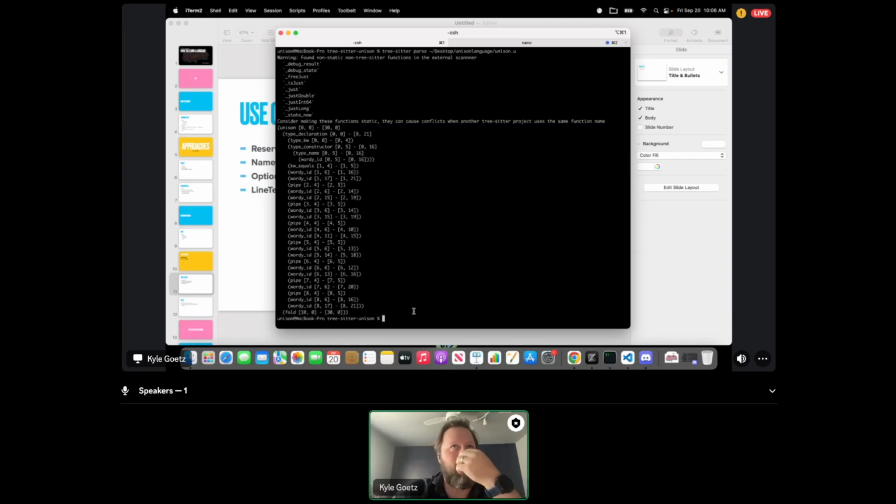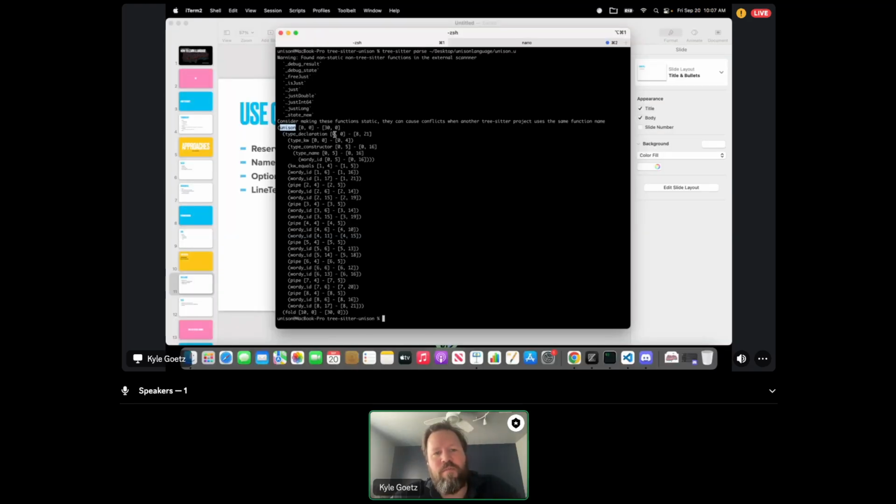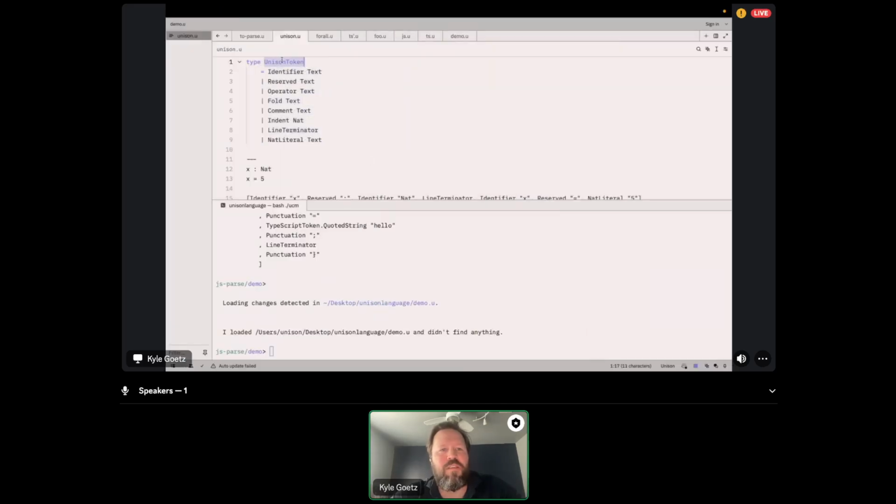This you can think of as tree-sitter's visual representation of the syntax tree. You recall that first property I showed you in that JavaScript file was Unison. That's the entry point for parsing. And the top level things that were available were fold, type declaration, term definition, and so forth. The result here of parsing is it recognizes that first bit was indeed a type definition, type declaration. It goes from line 0, column 0 to line 8, column 21. The first thing you have is the type keyword. If I'd actually called this unique type instead of type, it would have also detected the unique keyword. And then we begin this type constructor, which is a type name that in this case is just one wordy ID, Unison token. There are no type parameters here. If I put those there, then it would parse differently. And then the next thing it recognizes is the equals symbol.